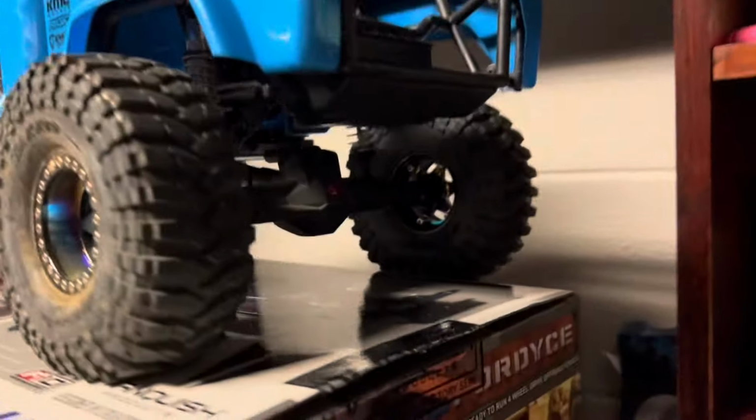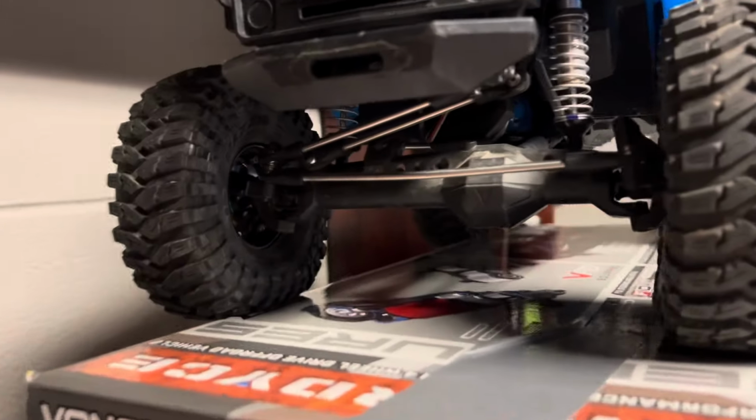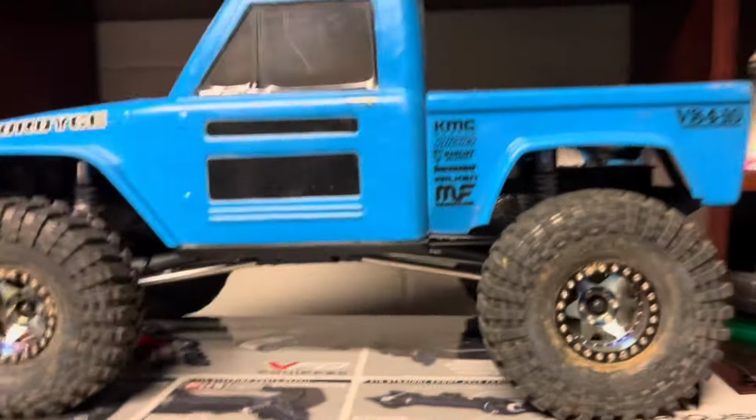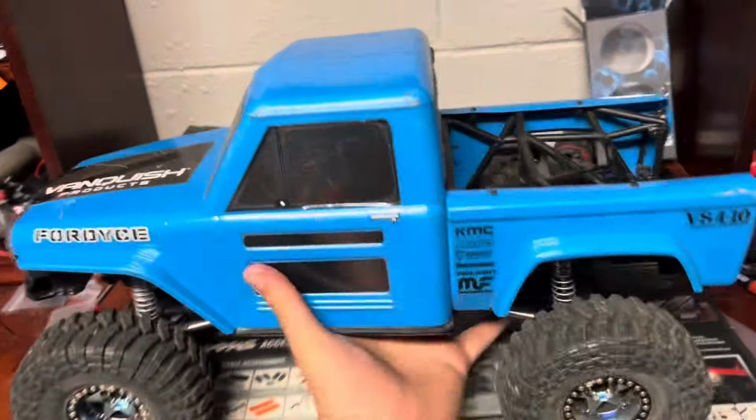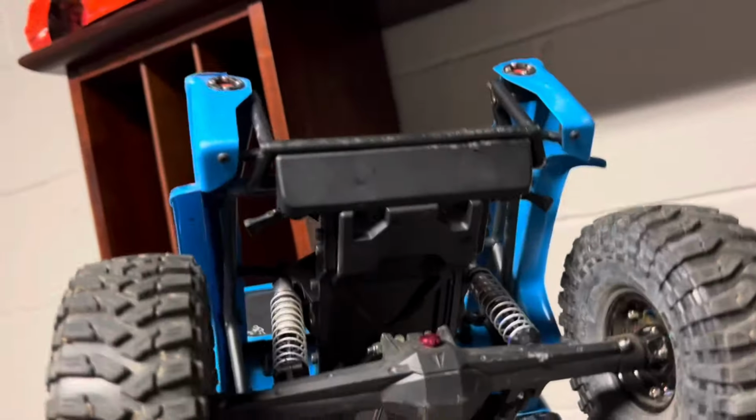Like I said, like the box says, it's straight axle front and rear. Just a great looking truck. So let's dive right into it. First, we're gonna take the body pins off. The body pins are located in the rear of the truck. If you can see one there and then the other one there.